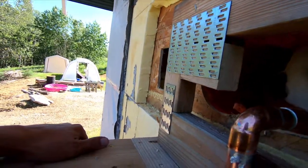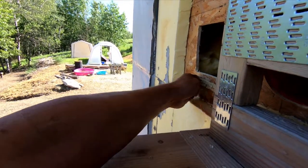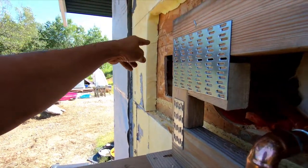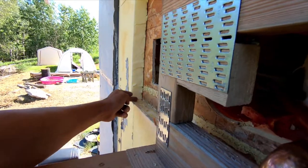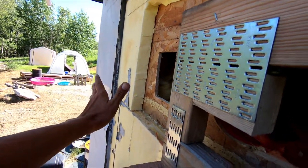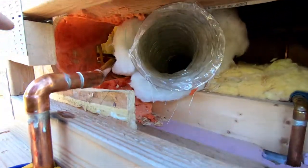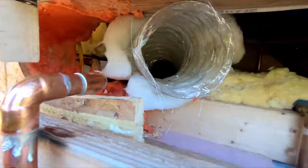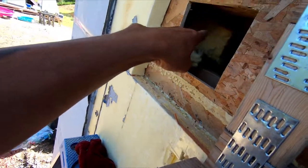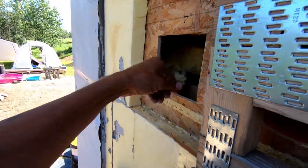I'm going to start closing this up — clean this off and trim these edges. Then I'm going to put a slightly smaller piece of foam in here and foam the edges to seal it off real well, because this is actually insulating the house. This part will be in the attic of this room, so it's not connected to the outside. All I've got to do in here is put the insulation that I pulled out back in place, and same thing in here — bring that insulation back down and back over.